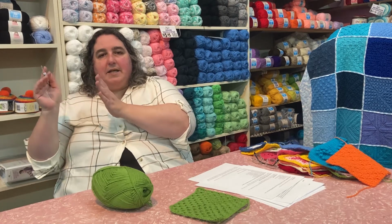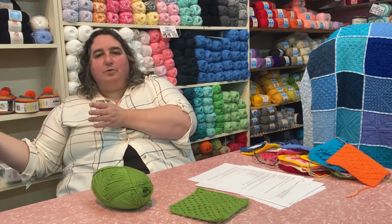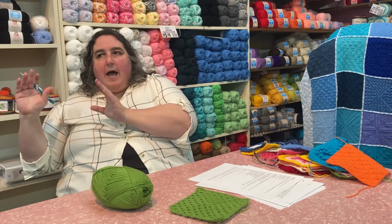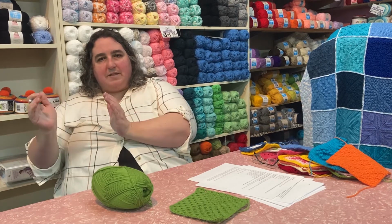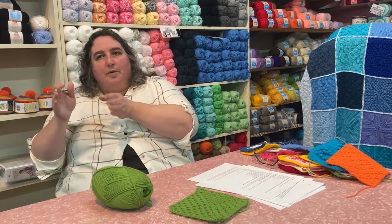Sometimes there'll be an asterisk at the start and the finish of an area, and then the pattern will tell you to repeat that lot of instructions however many times you need to repeat it. And sometimes there will be brackets. Now, brackets means that there might be three or four steps inside those brackets, but they're all done in the one stitch or the one place.